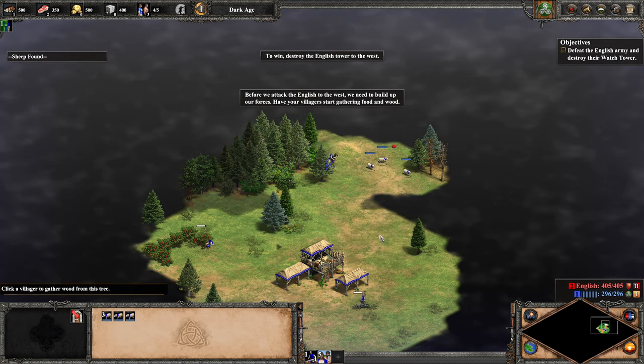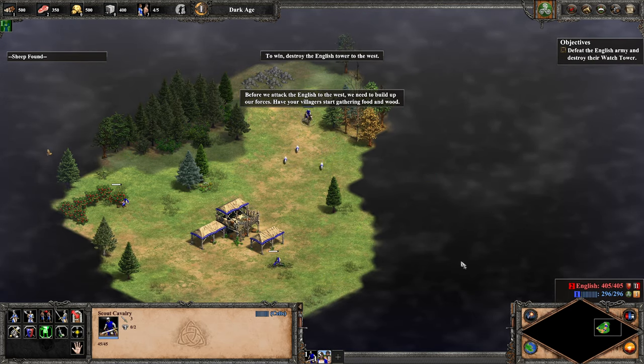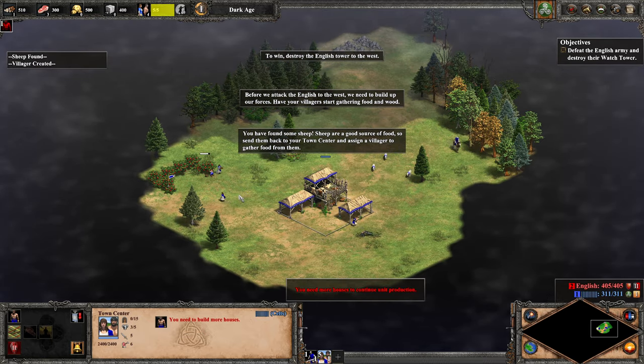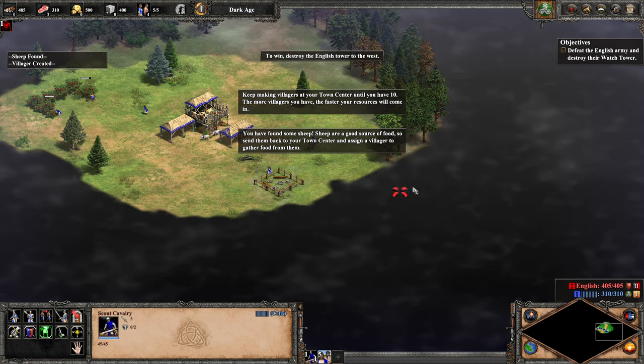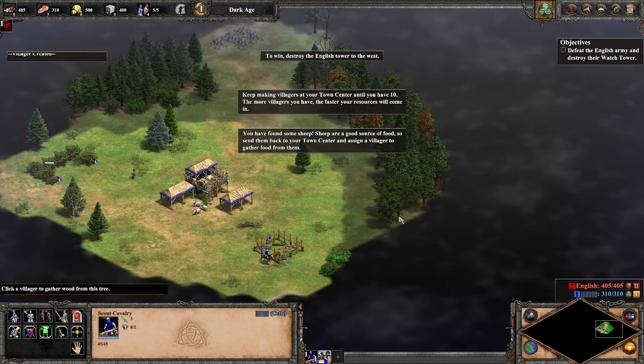Maybe. Before we attack the English to the west, we need to build up our forces. Have your villagers start gathering food and wood. You've found some sheep. Sheep are a good source of food. So send them back to your town center and assign a villager to gather food from them. Keep making villages at your town center until you have 10. The more villagers you have, the faster your resources will come in.